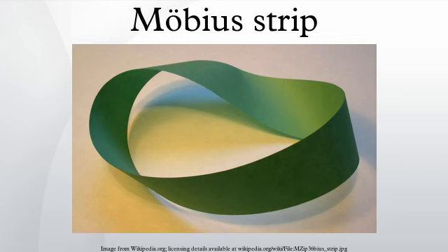To obtain an embedding of the Möbius strip in R³ one maps S³ to R³ via a stereographic projection. The projection point can be any point on S³ which does not lie on the embedded Möbius strip. One possible choice is given below. Stereographic projections map circles to circles and will preserve the circular boundary of the strip. The result is a smooth embedding of the Möbius strip into R³ with a circular edge and no self-intersections.